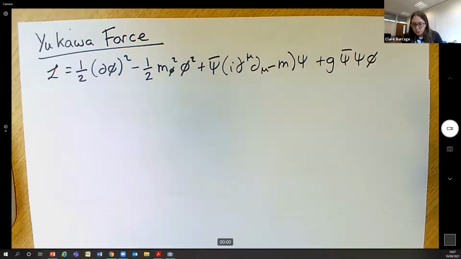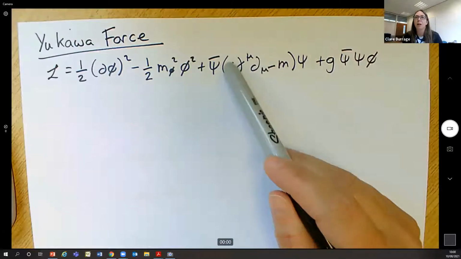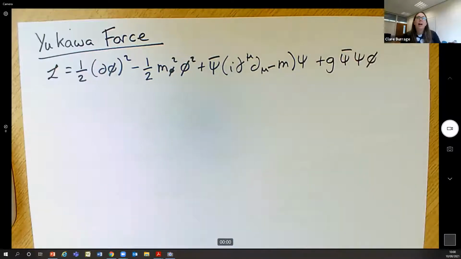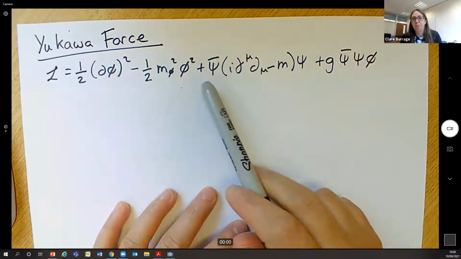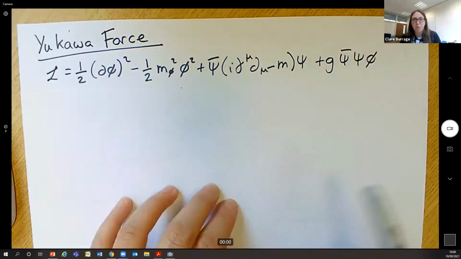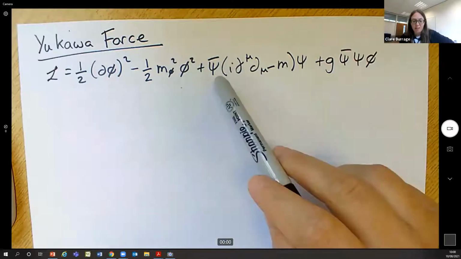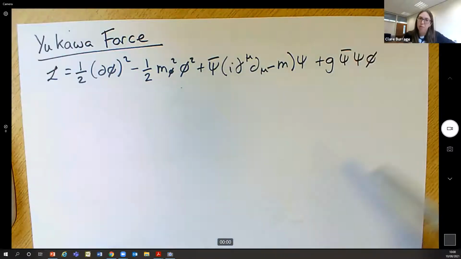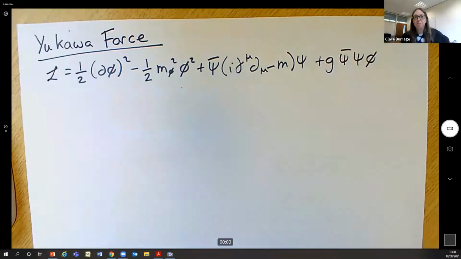So if that's the theory we're talking about, you might look at this and wonder, for example, why isn't there a scalar field dependent term hiding in this contraction of the indices with a metric here? And the point is that our starting point is that theory after we've canonically normalized our fermion again. That's important because what I'm going to want to do in a minute is sketch how the calculation goes for a quantum theory. So I definitely need a canonically normalized fermion here. And once you do that, you go from our universally coupled scalar to one that couples to fermions just through this kind of mass term. Okay.